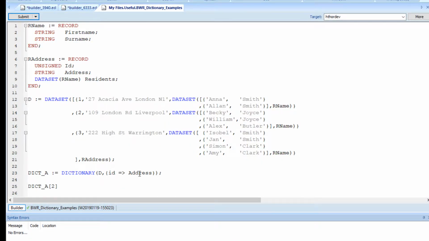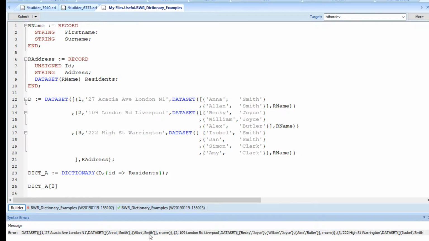Now that's all well and good, but now I want to return a data set, residence. So in my simplistic thinking, I just go and put this. So now for ID 2, I actually want to return the whole data set for this index here, the second entry keyed by ID. And if I actually syntax check it, it comes back with no errors. And in fact, if I run it, it's only at runtime it'll fall over with a very strange error.